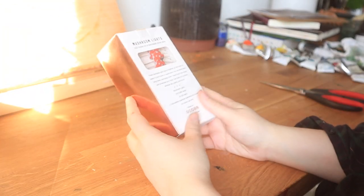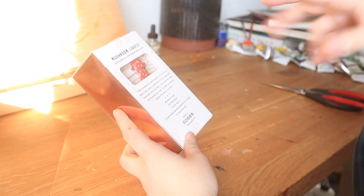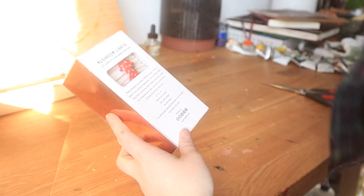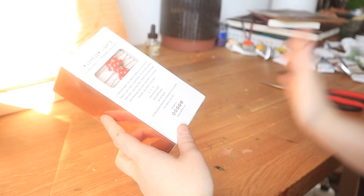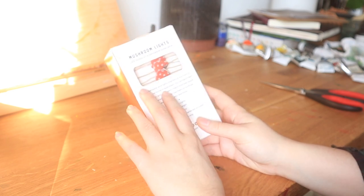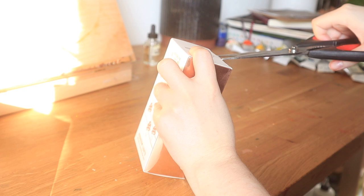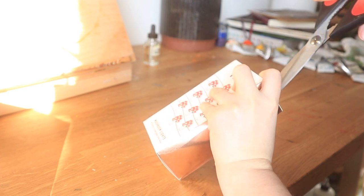Oh yeah, these are gonna be perfect. Basically I wanna put these over my desk where I have the brackets for the shelves. I wanna intertwine them there and have them move through the plants and stuff. And I feel like that would look super, super cute. And then I also wanna figure out a way to integrate this kind of design into my stream overlay. So we'll talk about the stream overlays another time, but let's just get these open.